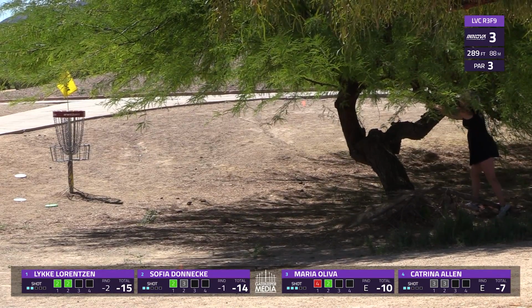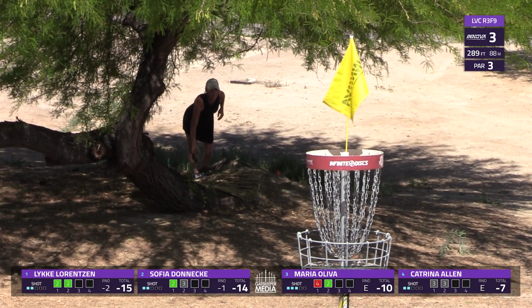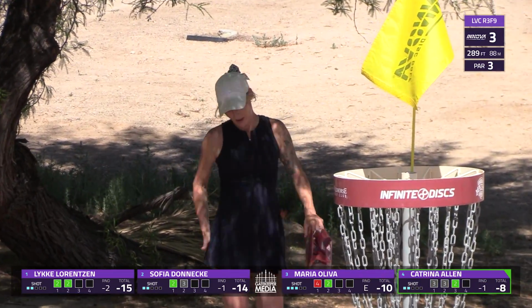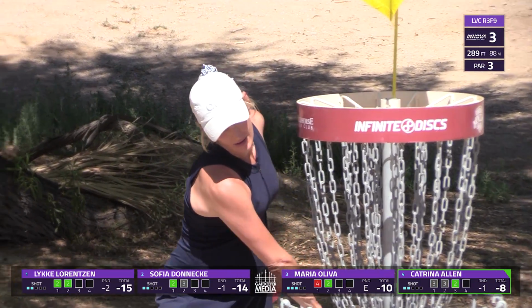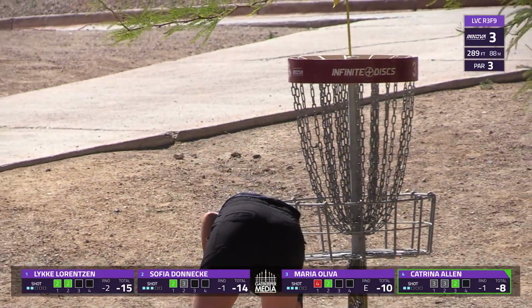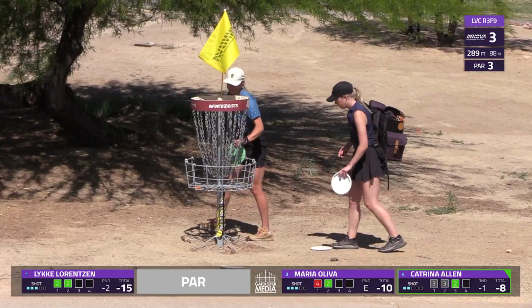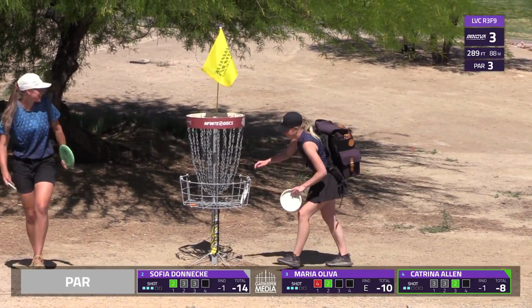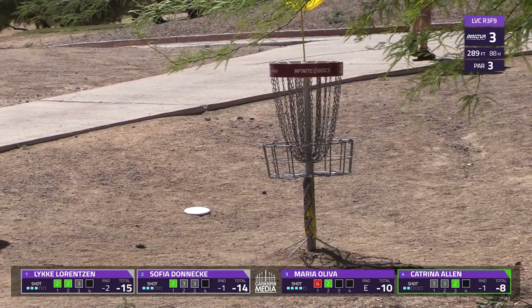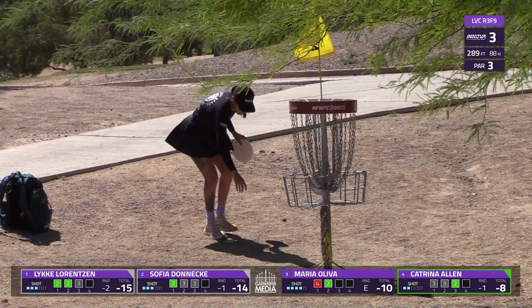Just a bit off for those Circle 2 putts from our 3 competitors. Catrina now from under the tree for the only birdie on the card, and she drops it in there. Let's go. Great putt. See a couple conversations there for the tap outs. You love to see it. Gotta at least have a good time if you're out here, you know? Absolutely.